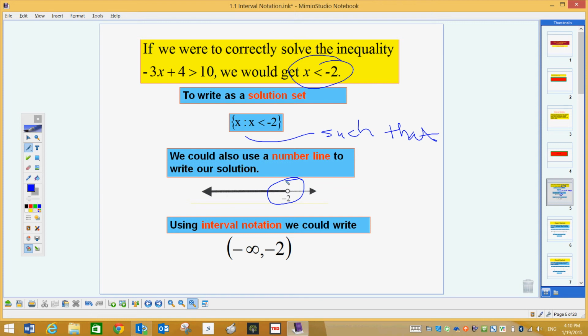A new method, which is probably new to most of you, is using interval notation. Now, interval notation utilizes brackets in order to distinguish a set of x values that we're looking for. So for the interval x less than negative 2, we use a round bracket and we say we're going from negative infinity up to negative 2 with another round bracket. Now, the round bracket indicates we do not include the endpoint. So round brackets mean endpoints are not included.